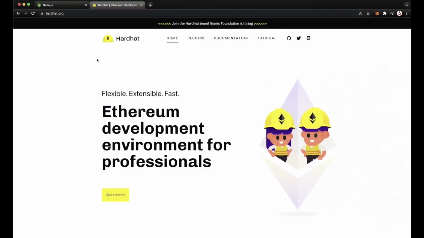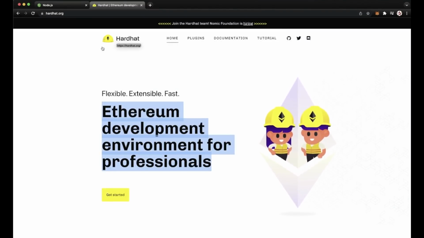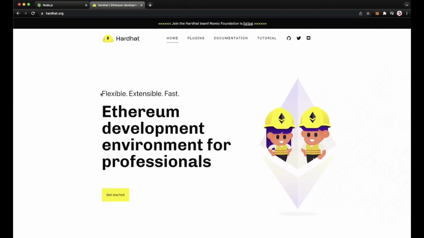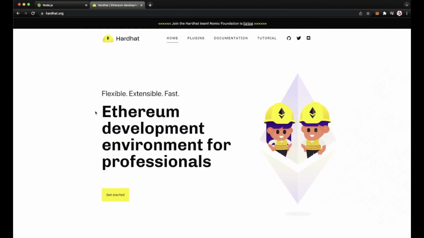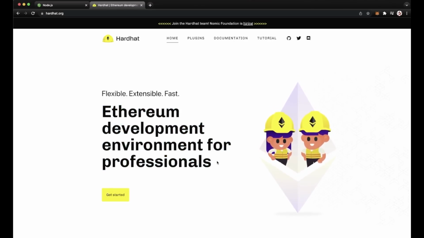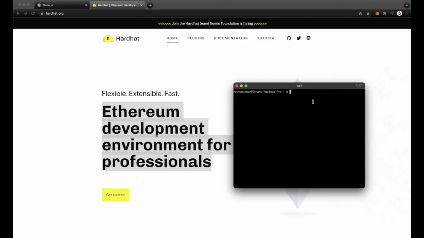Next, let's go ahead and install the smart contract development framework we're going to use for this tutorial, Hardhat. Hardhat will allow us to write smart contracts in the Solidity programming language, write tests against them, spin up a local development blockchain, and deploy our smart contracts to it. Next, we're going to install Hardhat from our terminal using Node Package Manager, which came bundled with our installation of Node that we did a moment ago.